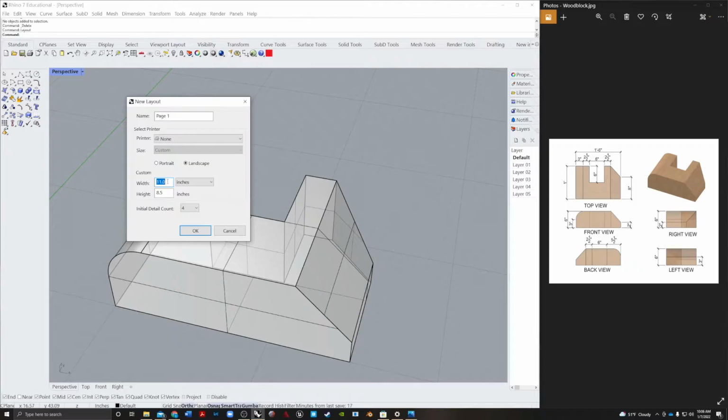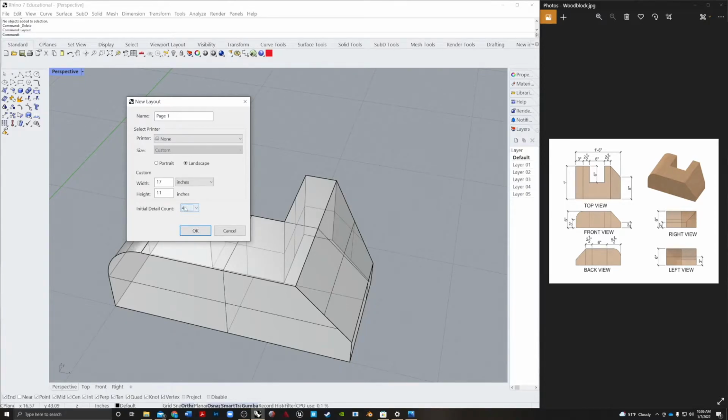which is probably a little too big, but it makes it a little easier. So I'm going to change this width to 17 and height to 11. And then number of initial details. So we can count. We got 1, 2, 3, 4, 5, 6. Oh, I guess I'm going to have to do 4 for now and just add 2.